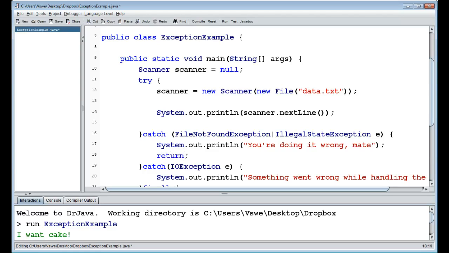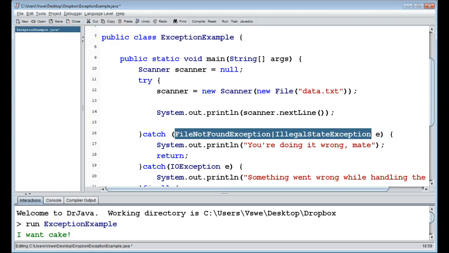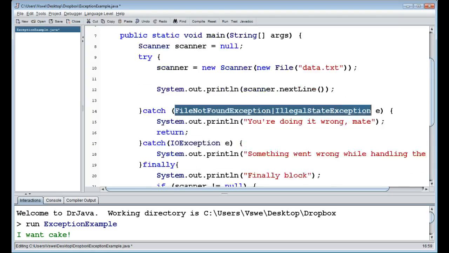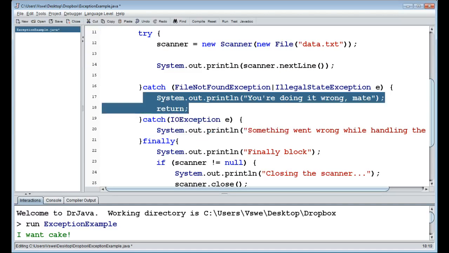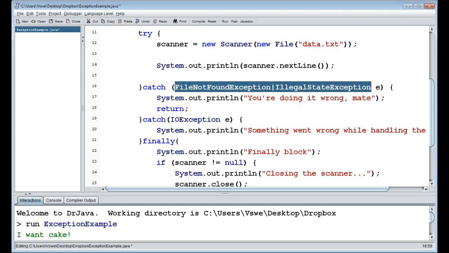So we exit the program if we get any of these two types of exceptions, but if we get this exception, we're not going to bother. Then we're just going to print that out and continue. However, even if we want to close the program here, we want to close the scanner if it's open. We know for sure that it's not going to be in this case, because if we get the file not found exception, we're not going to have opened it at all, so there's nothing to close, and we can't get an illegal state exception at the moment.